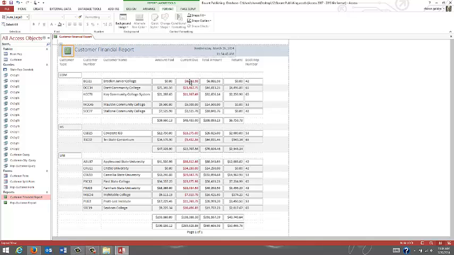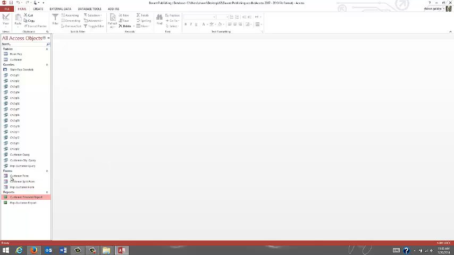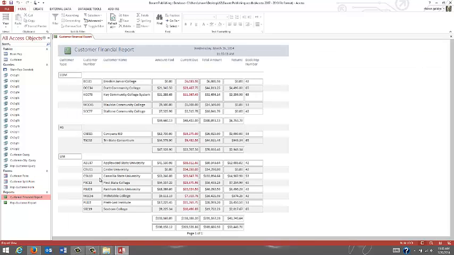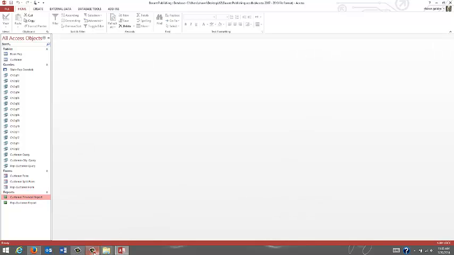So I'm going to save at this point, and this sometimes bothers some people with Access, but if you close this, it'll ask you to save it, and if you're unsure, you can always open it back up and take a look and make sure that it is still intact. So I'm going to save at this point, and we'll go from there.